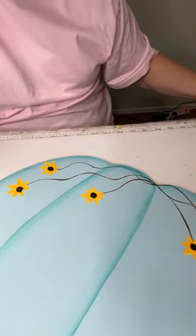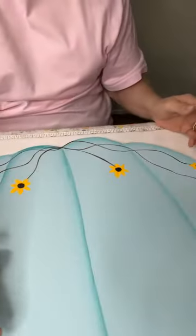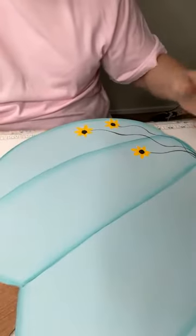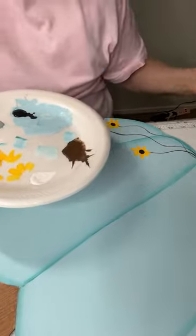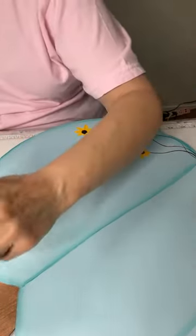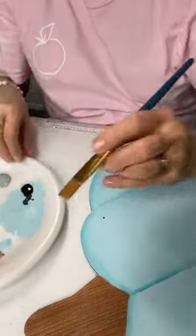Okay, let's do some leaves, and then we'll add maybe some white. Probably could put a word up, you know, something, hello fall. Not sure what we'll put up there. Let's go ahead while we've got this brown out though, and do a little bit of shading on that stem. See if we can get it to shade right. Just going to get it a little wet. We have to go with a little bit darker brown. I'm not sure. We'll see here.